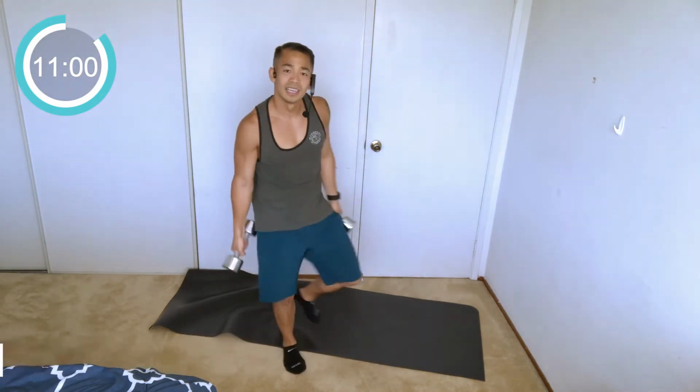Alright, go ahead and relax. Suitcase squats. Last set. Here we go. Good. Again. Exhale as you come up. Feet nice and flat on that ground. Push through those heels as you stand it on up, okay?